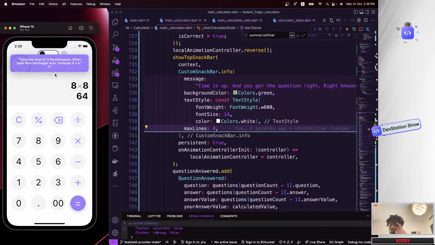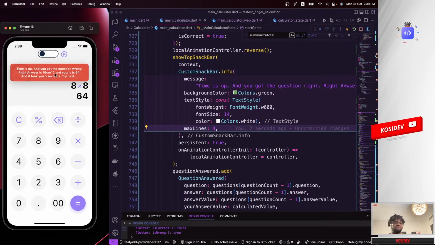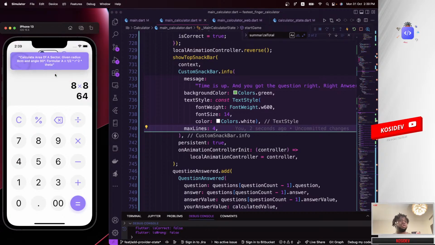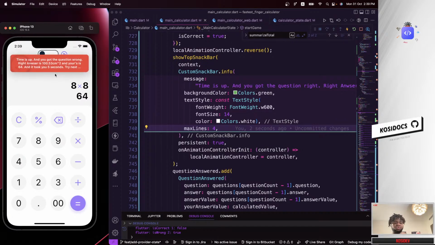We'll be trying to figure out how to allow the user to add their own questions. So right now we are already hard coding the questions by ourselves, but that doesn't make any sense. That doesn't look fun. We want to be able to allow the user to actually add their own questions, and then change the durations for the questions. So the user can tweak the durations, add their own questions. The users can be able to also play with someone online. So we also need to add those functionalities.